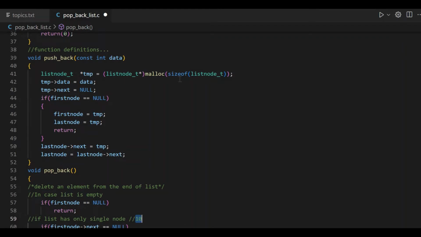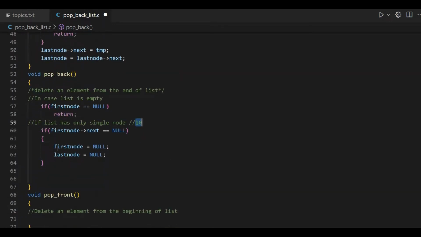Means on each node we allocate 8 bytes of memory, and in this case, if we make first node and last node null, then the allocated block that has some element, what we do, we simply deallocate the memory.